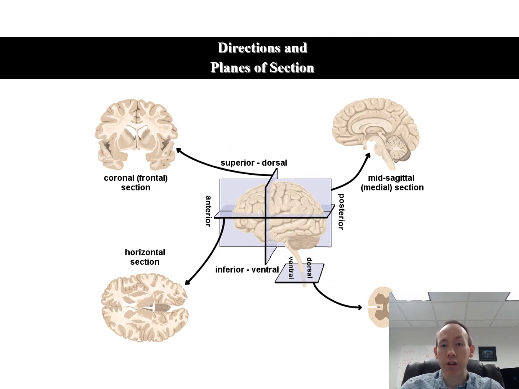And then we also have three main cross sections of the brain. And these are important with imaging because they are how we acquire scans. They would be either the coronal, which is our frontal section, is another name for it, like a crown. We also have a medial section, but the type of section is called a sagittal slice. And then we also have horizontal or axial or transaxial. There are a number of names for each of these, but those planes are important to understand just so you know what you're looking at in the brain.